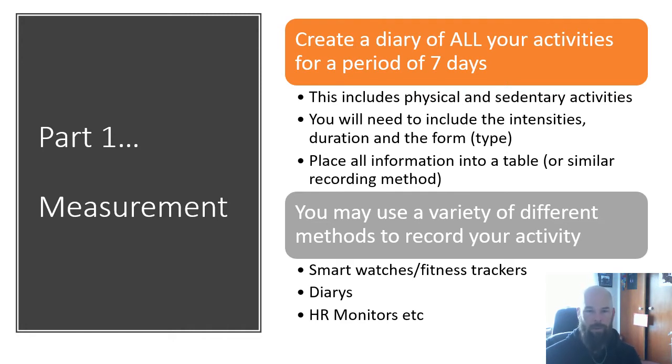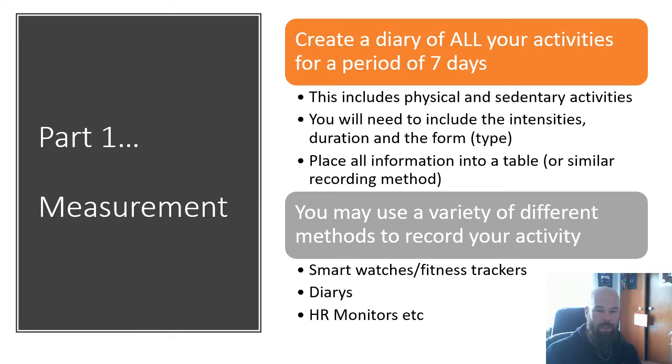You can have a look at that and go from there, structure it however you want. So as far as how you record your activity, there are different ways we can do it. You can use your smartwatches, your fitness trackers, all that sort of stuff. That will give you a really good indication of intensity. You can put in your heart rate and work it out as a percentage of your maximum heart rate, which is 220 minus your age, if you remember that.